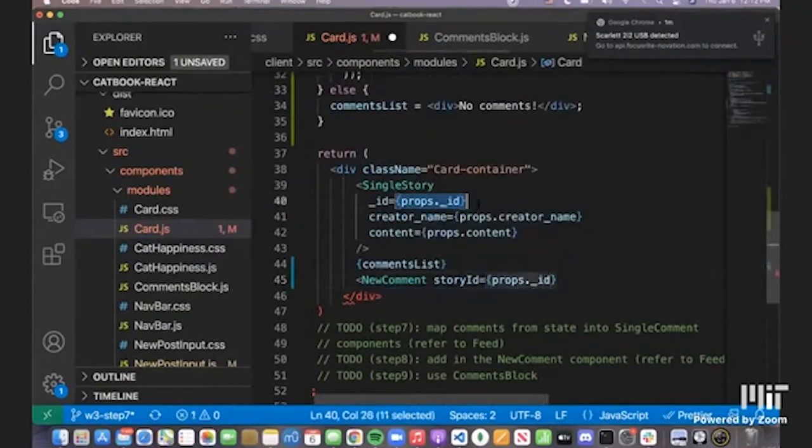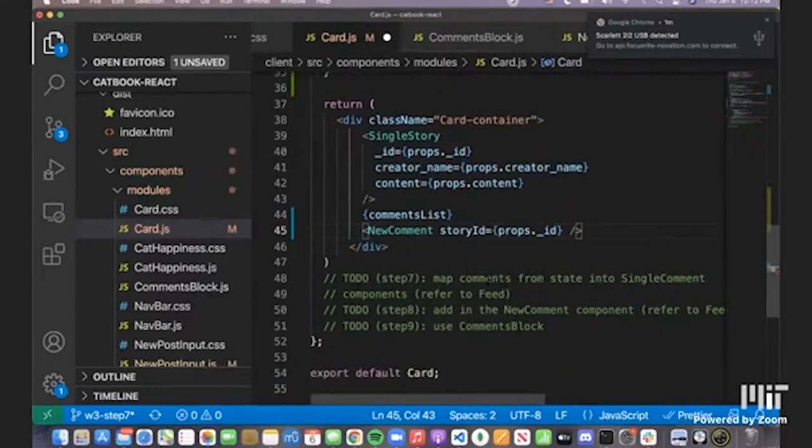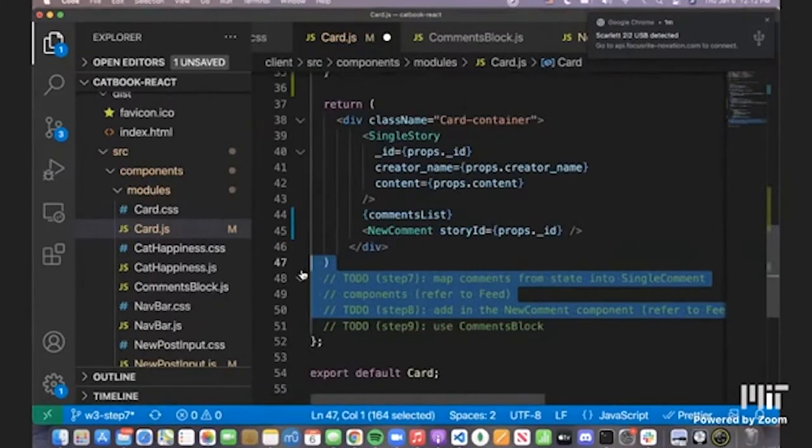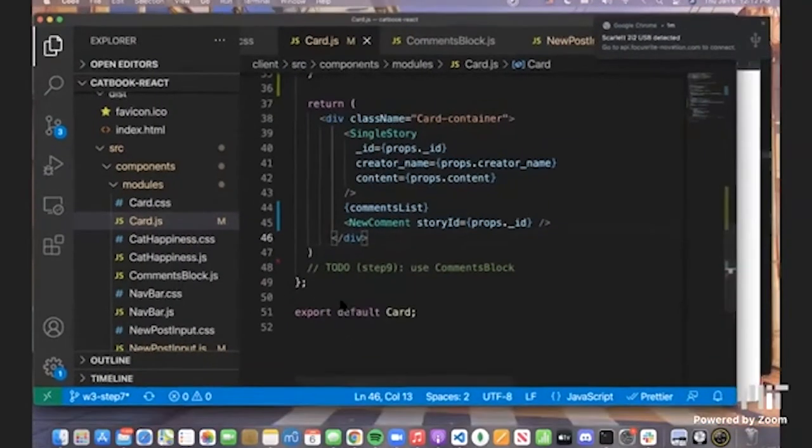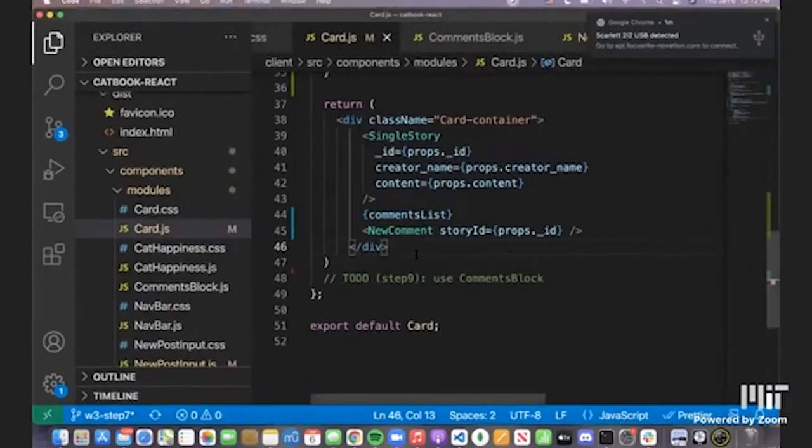You already also used it here for a single story. It's the same. Save that. Let me give a moment for people to catch up.